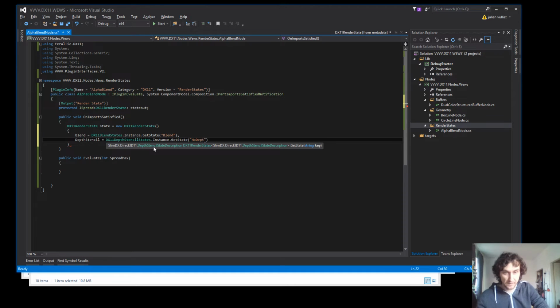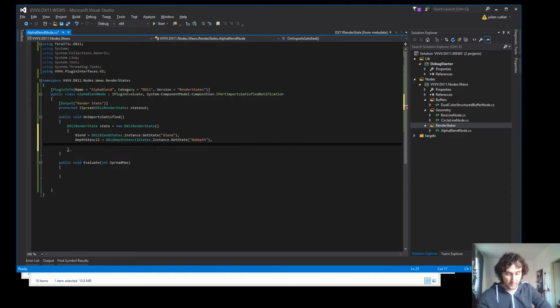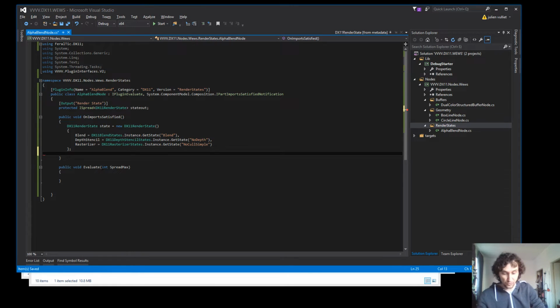No depth and rasterizer equals, and it's no curve simple. Okay. And we just need to assign it once. So this dot state out 0 equals state.